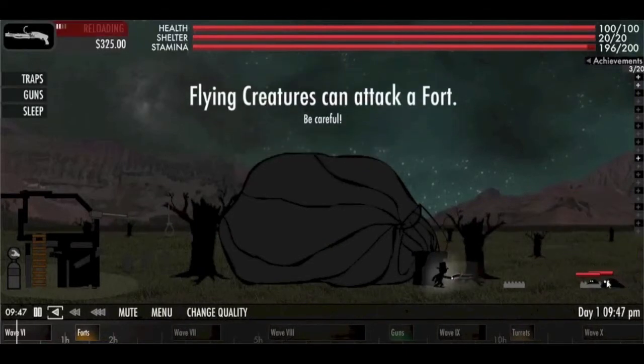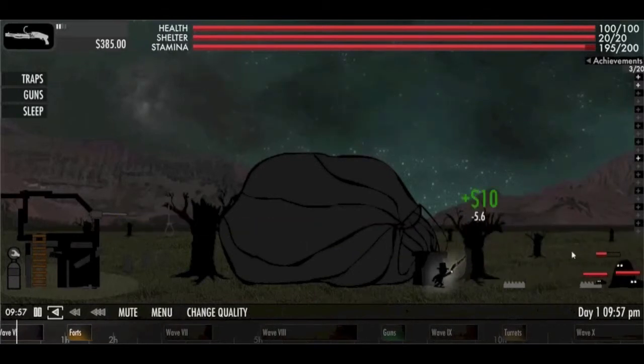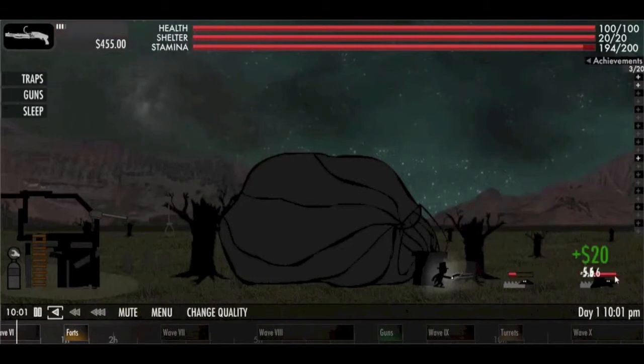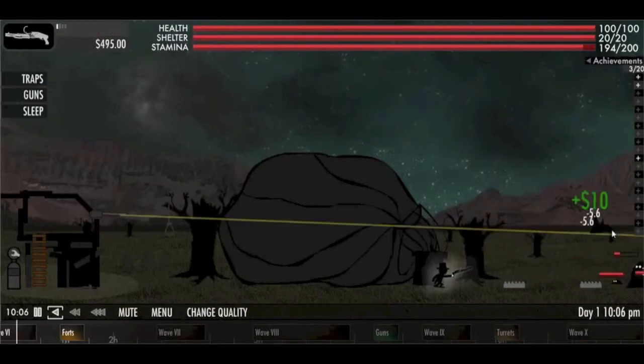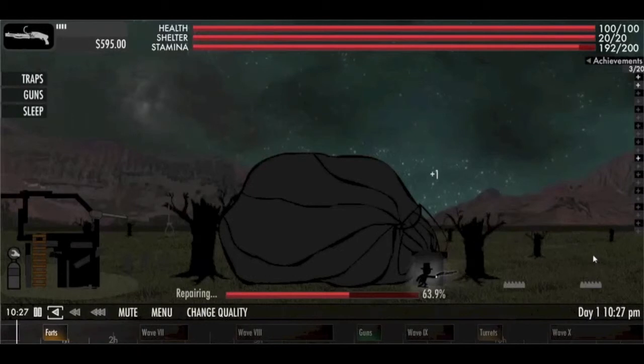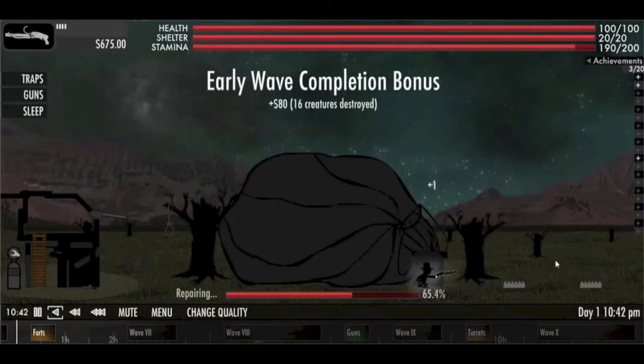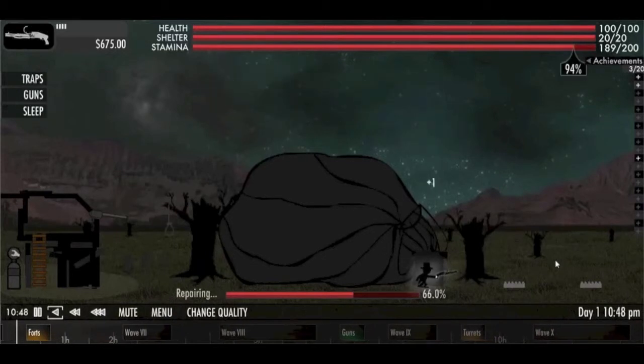Holy shit, yeah, shoot the sky things. I'll take care of the ground. Oops. Shit, that's something new. No trouble though right now. Just clean them out. Forts coming up. I don't want to buy any more forts. That was a small wave. Yeah, the next one looks like it's gonna be small too.